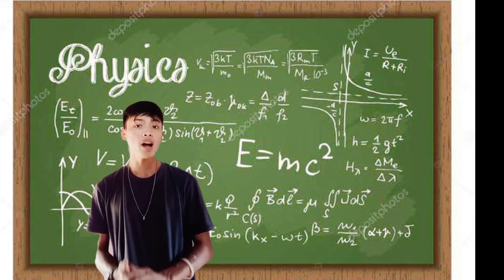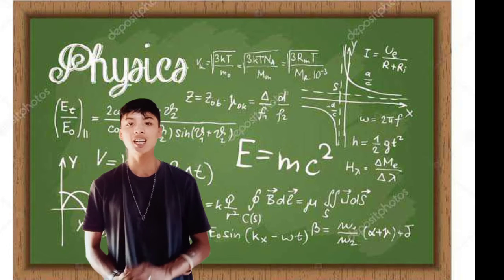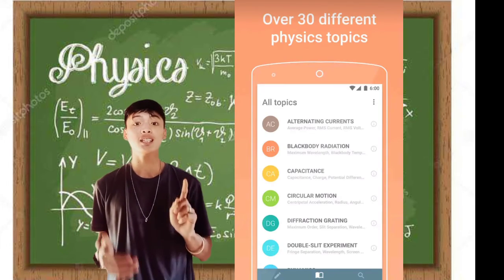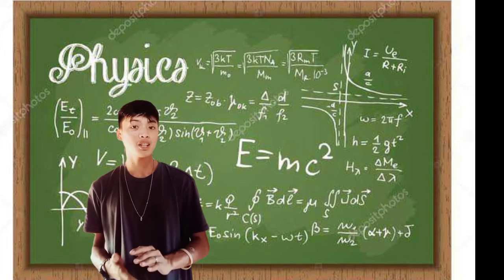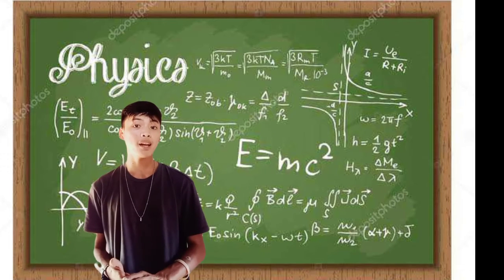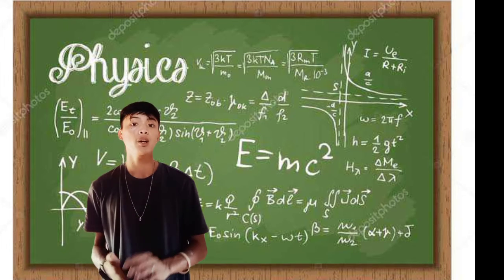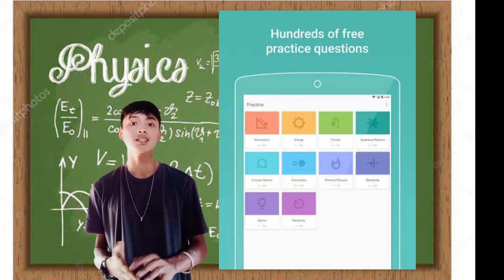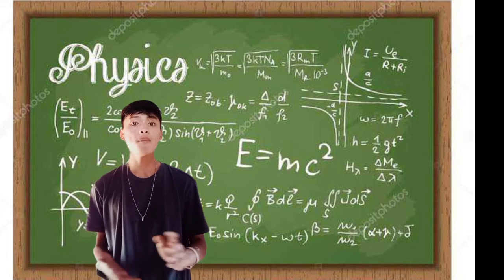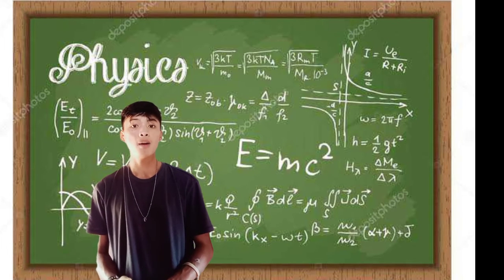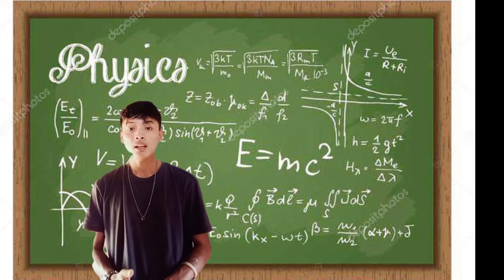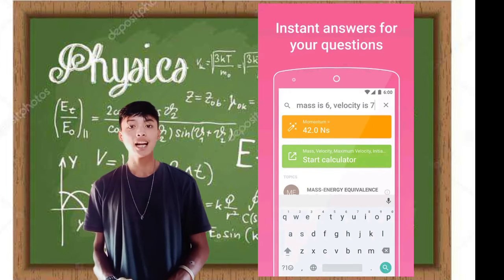There are over 100 equations that you can find here, as well as 30 physics topics like black body radiation, double slit experiment, diffraction, grating, and etc. There are also more than 300 free physics questions that you can answer. And if you have a question you'd like to ask the app or the people running the app, then you can ask it and get an answer instantly.